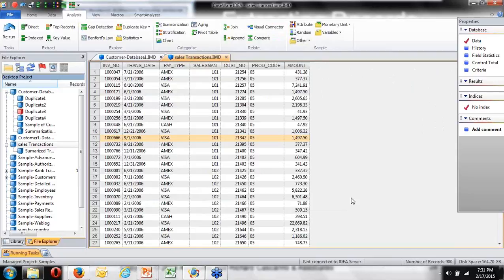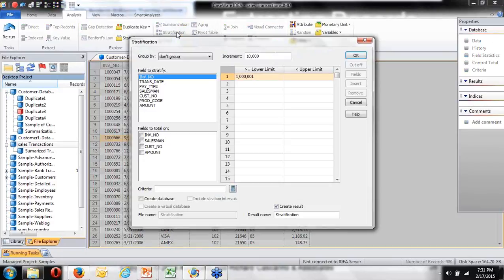Okay. What else can we do? Well, we've done our summarization. I can also go in and say I want to do some analysis from a stratification perspective. Now the question is, what do I want to stratify?